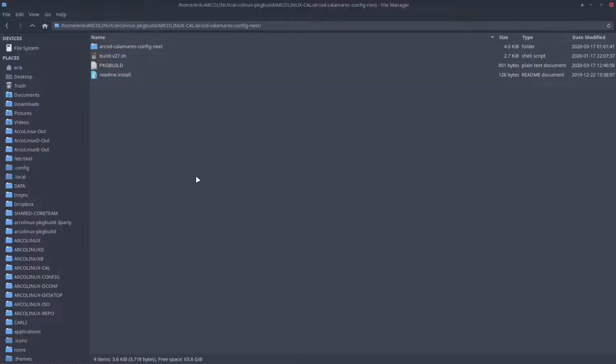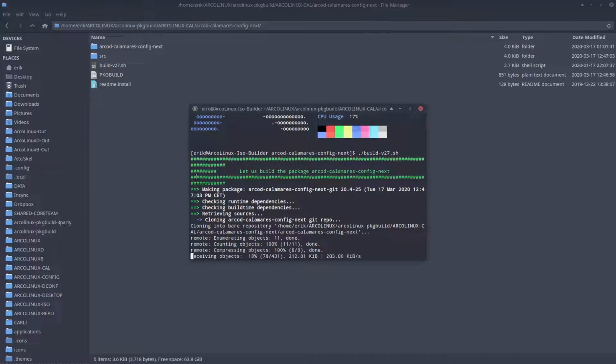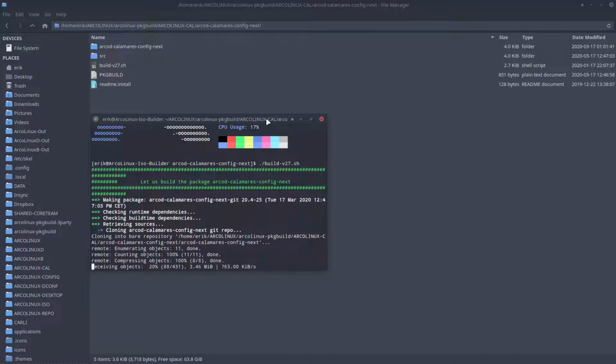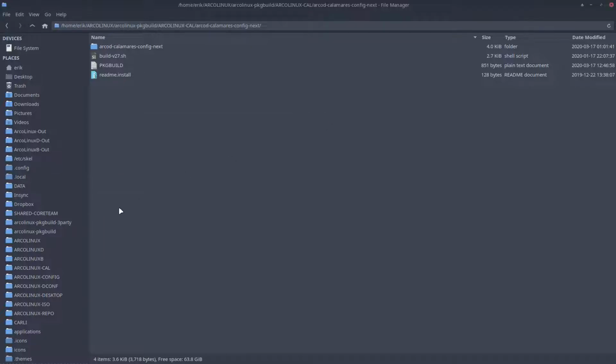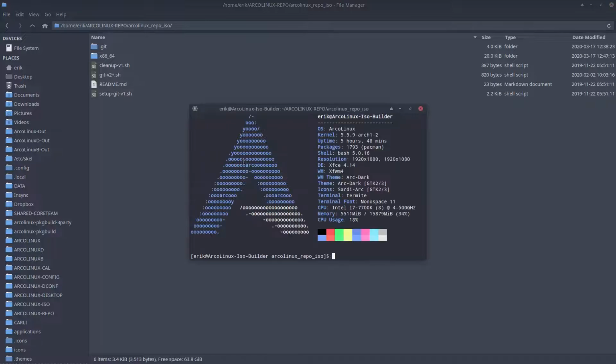And now we build this thing. Hopla. That's done. It will be moved to my ArcoLinux repo ISO. So now I need to go to the ArcoLinux repo ISO, to this one, and push that one online.